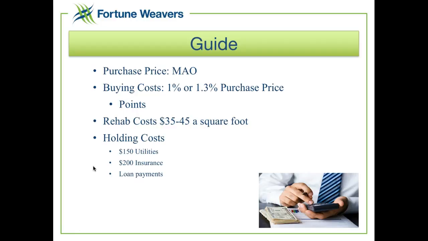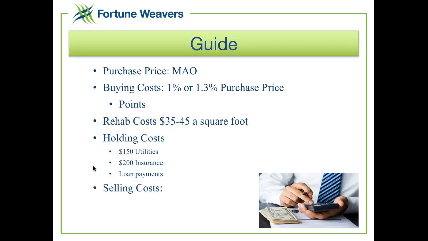Then you have loan payments. A real simple way of looking at this without getting into hard money loans is just run whatever the loan would be if it's 80% of purchase price. So let's say you buy a property for $500,000, right? You just take 80% of that, which is 5 times 8, $400,000, and you just factor 1% times that, which is $4,000 a month. 1% is real easy. If it's a $500,000 loan, it's $5,000 a month, $600,000, $6,000 a month. Makes it real simple for adding up those holding costs.